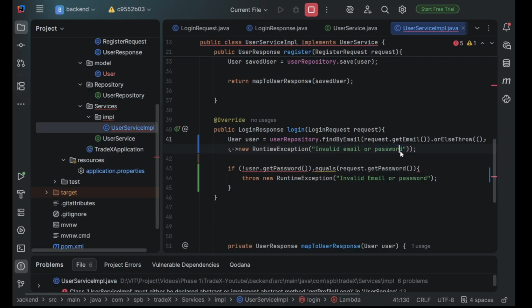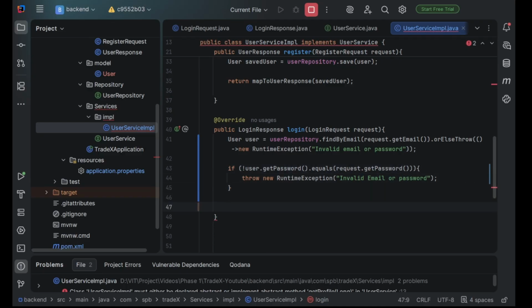Here we could also write that the field is null. One thing we did wrong is that we inserted one extra bracket here. Okay, done. Now I think this is correct.